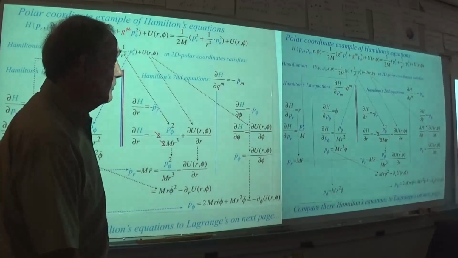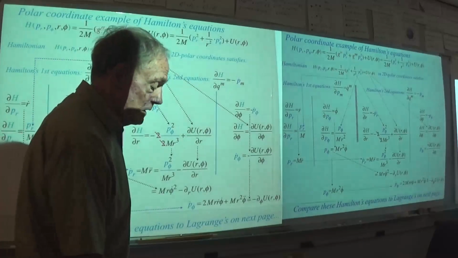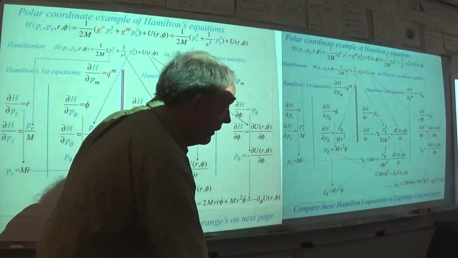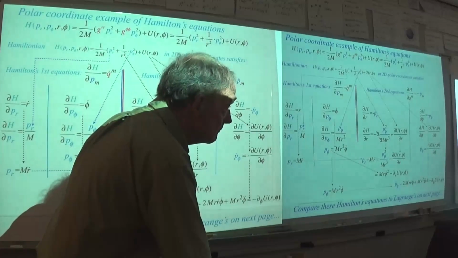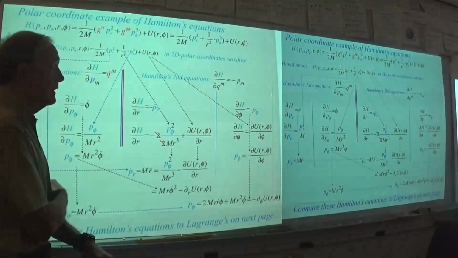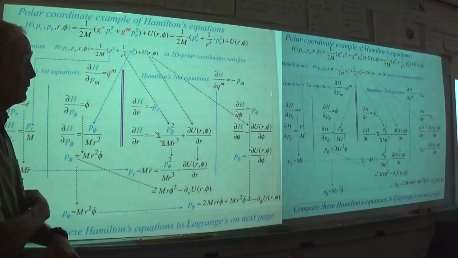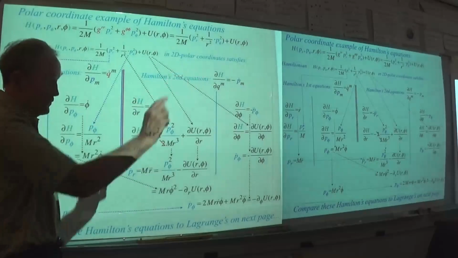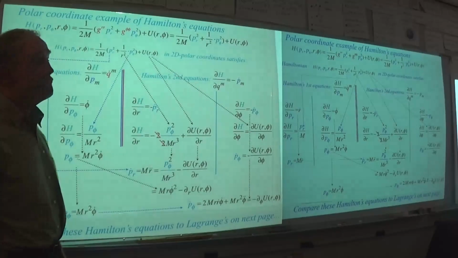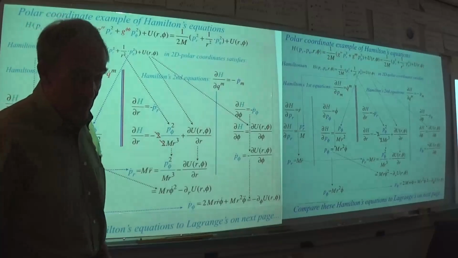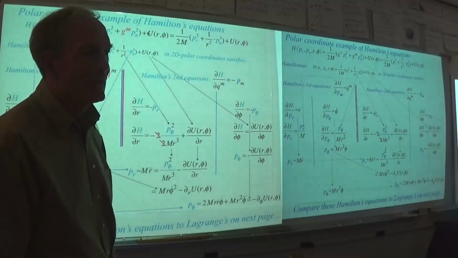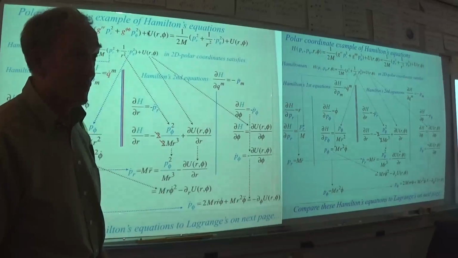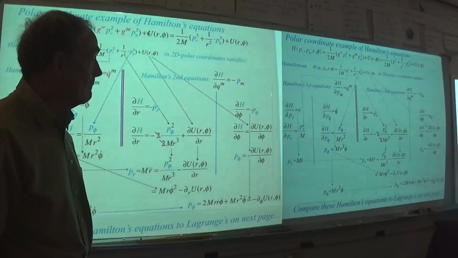So you can see there's a lot going on here. Now compare it with the Lagrangian result. You can see that just for this very simplest thing, a single mass in 2 dimensions in polar coordinates, it's a lot more work than just going to Lagrangian. So 1 point for Lagrange, 0 points for Hamilton, in the secretarial work, you might say, because of this stuff.